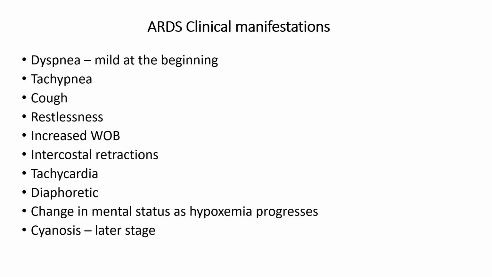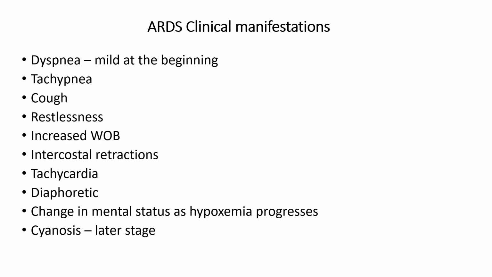Okay, so let's walk through the clinical signs and symptoms that you'll see in a patient developing ARDS. These are the bedside clues that tell you the lungs are struggling long before lab results or chest x-ray confirm it. The patient will have dyspnea, which is mild at the beginning. At first, the patient may feel a little shortness of breath. This happens because the alveoli are starting to fill with fluid, so oxygen doesn't move across the lung tissue as easily. The patient may tell you, I just can't catch my breath.